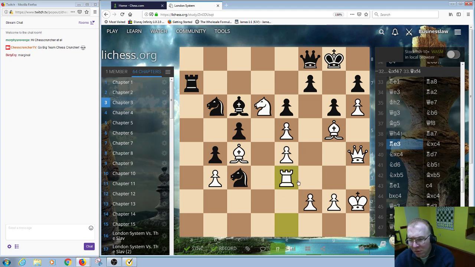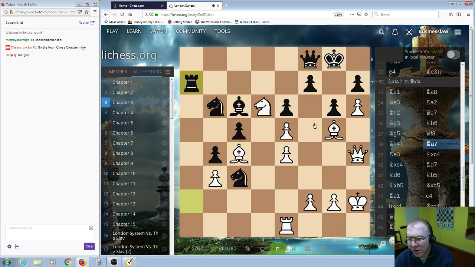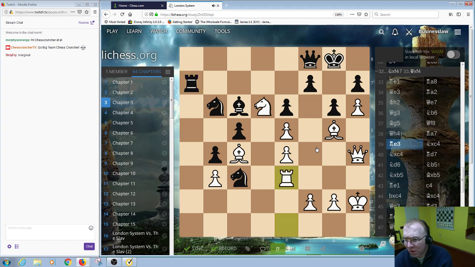Rook e3. This is to try to kick the knight out. Now that the rook saw this idea, that's why he retreated back. Only defense is rook there. So that was critical that it had a defense. Rook e3.